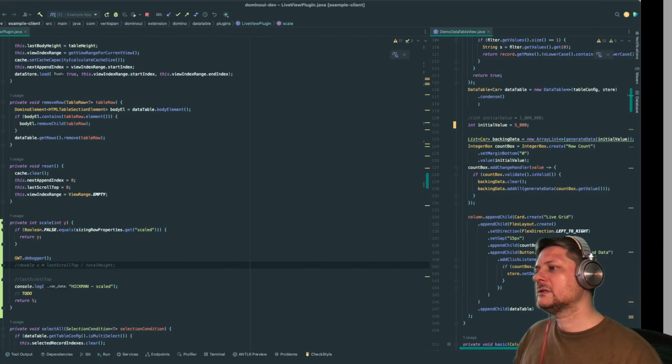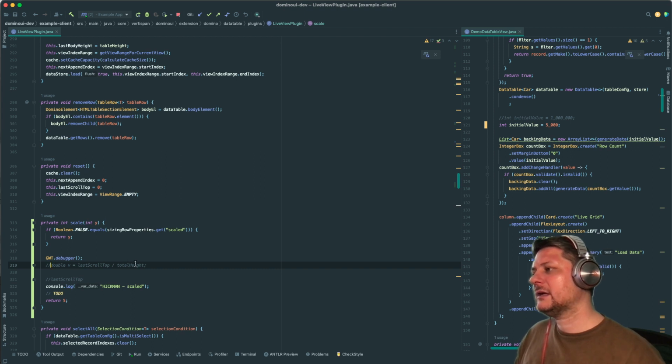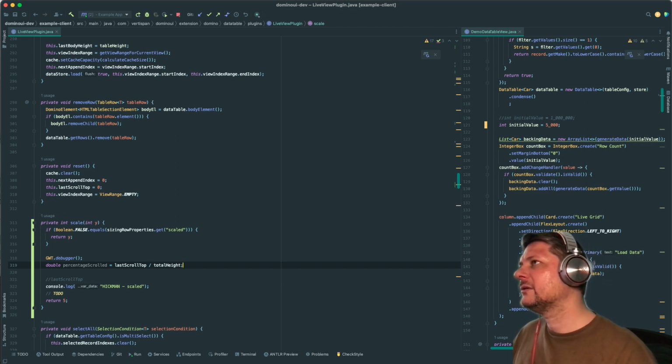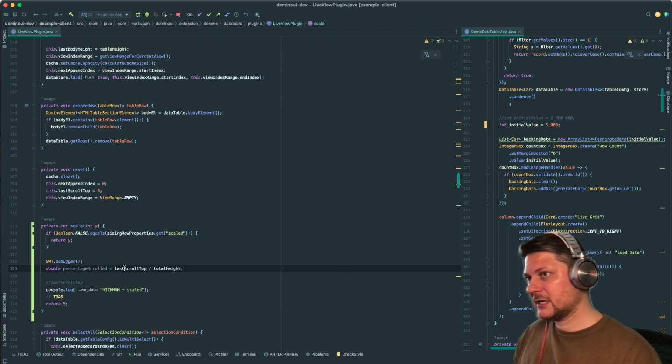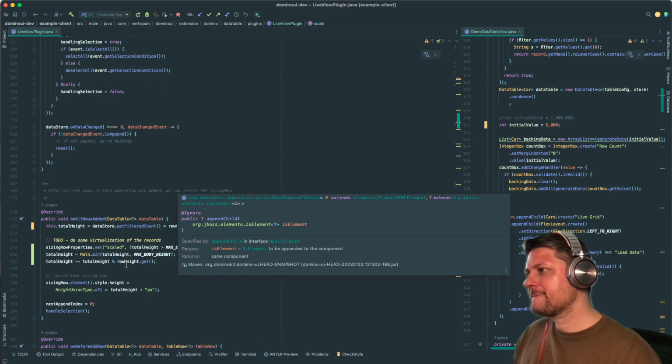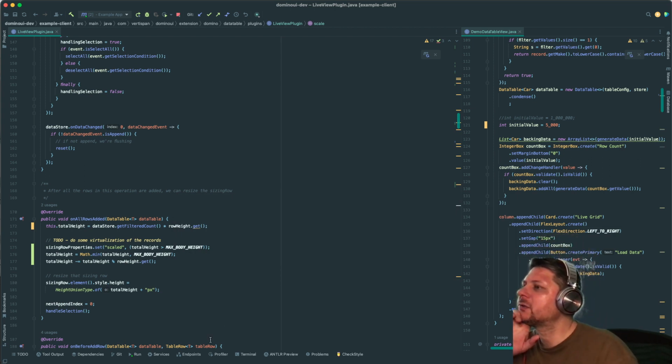So it's the last scroll top divided by total height that is going to get the percentage scrolled. And that's kind of our scale, right? No, that's not our scale. I guess we probably need to throw on the extra values here. Yeah, we got that total height.